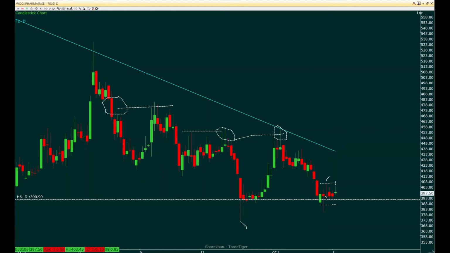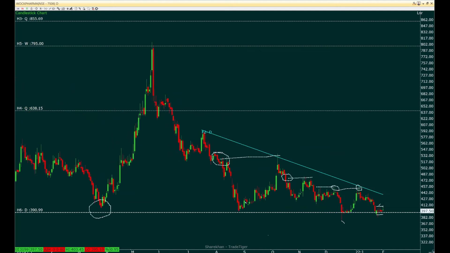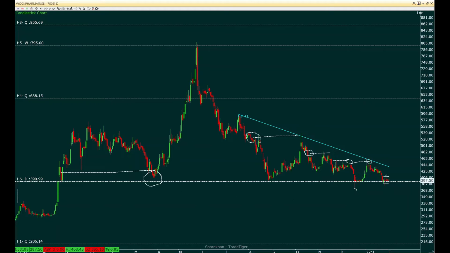So from 1, 2, 3, 4, 5 days it is consolidating. Whenever you see a situation like this where the price is consolidating for more than 4 to 5 days, it has a tendency to break upward, or a tendency to go down. Now, considering this order area which is here, which also had a gap that got filled within the third day, we can also see that price may not directly go upward to achieve the quarterly zone, and considering it is already coming from a quarterly zone, we could expect price to go further down.